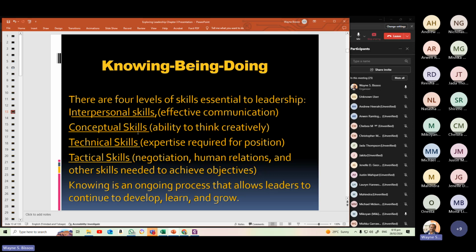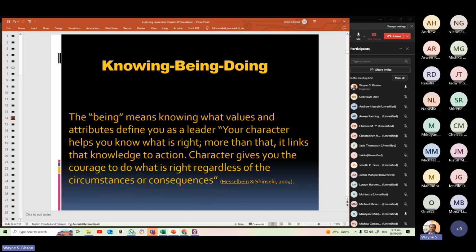Do you have sufficient technical skills? Are your conceptual skills, like myself, a bit hampered by past experiences? What are your interpersonal skills like, and have you been able to develop the tactical skills for developing better relationships with other people? So again, it's never a one and done deal. It's a situation where you have to be constantly improving yourself over time.